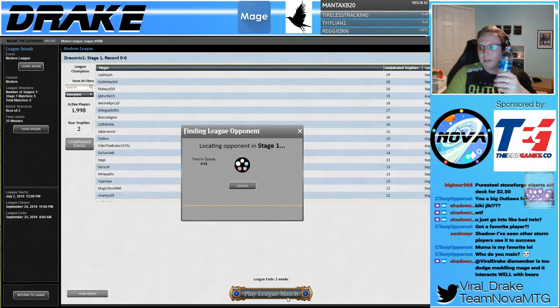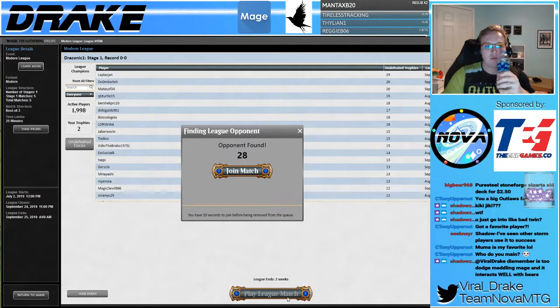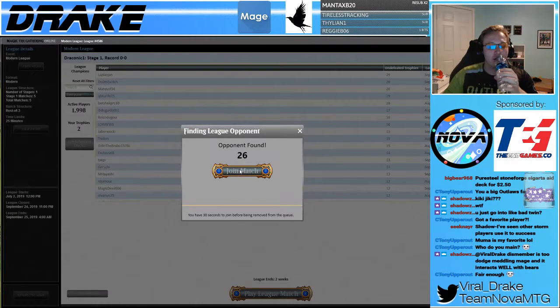Dismember is to dodge Meddling Mage too. Oh, that's very smart. And it interacts well with Bears. Yeah, you can just pay 4 life. That's pretty cool.